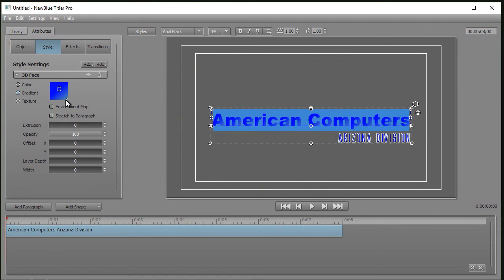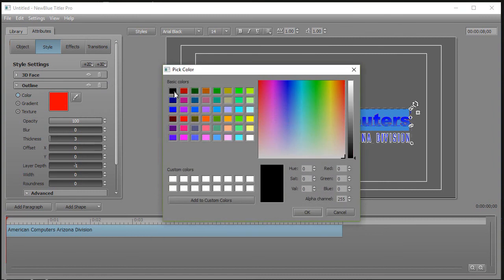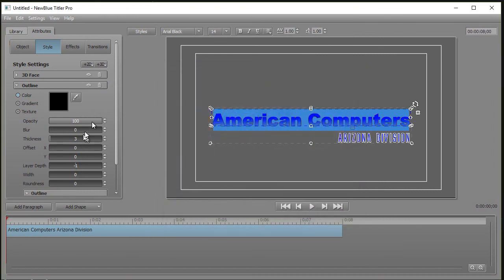And we'll move that carefully with our mouse here. There we go. And we'll put that on the bottom. And then we'll give this an outline. We don't want red. Let's pick a pretty standard black. And again, we're going to make that thicker so it stands out. All right, that's not too bad.